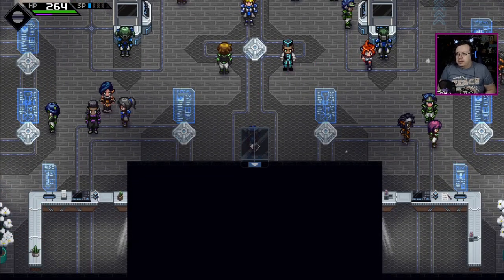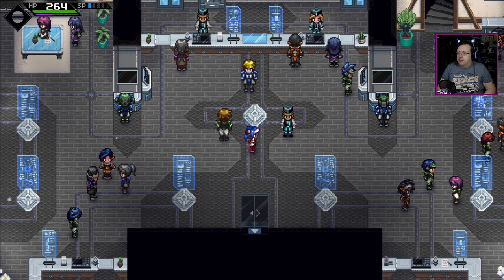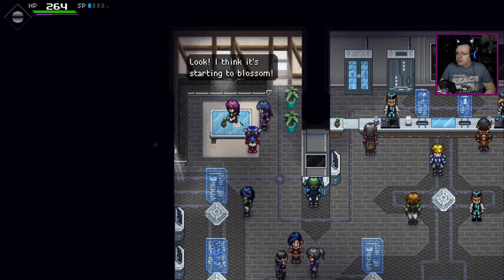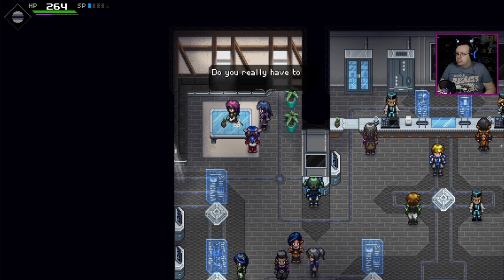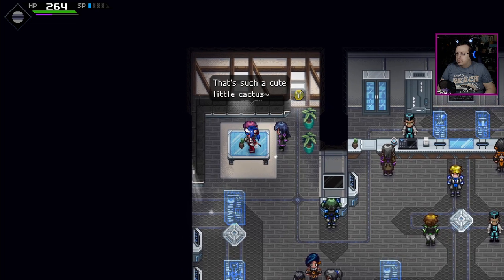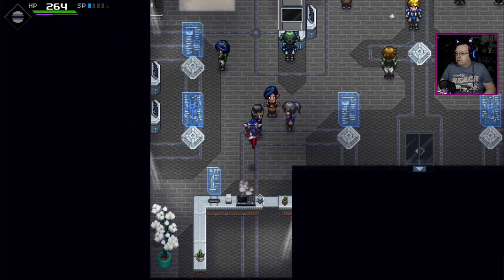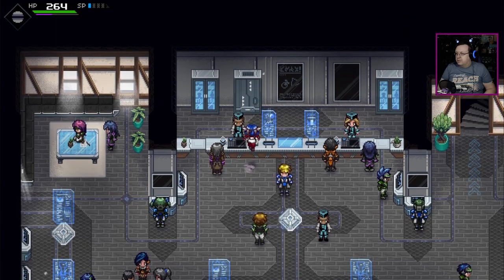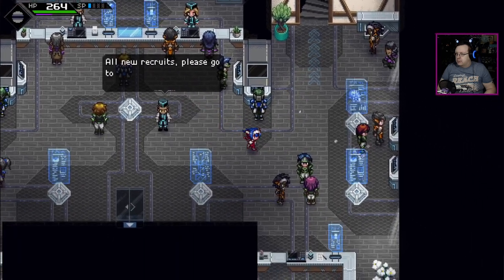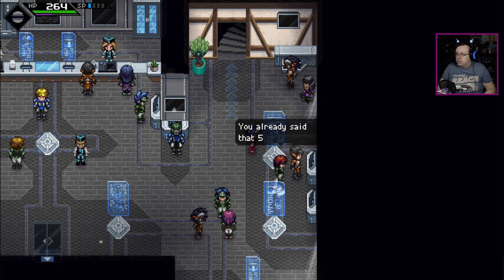Whoa, such a crowded place. All new recruits, please go to the upper floor for the introductory briefing. You little cactus. Look, I think it's starting to blossom. Right. Do they have to sit on the table to watch it? Watch this cactus. Yeah, I work here. Alright, anybody else? Really, Secret, we should talk after you've got your briefing upstairs. Fine. Come on, I want to go. Hush, I almost got it. I already said that 5 minutes ago.